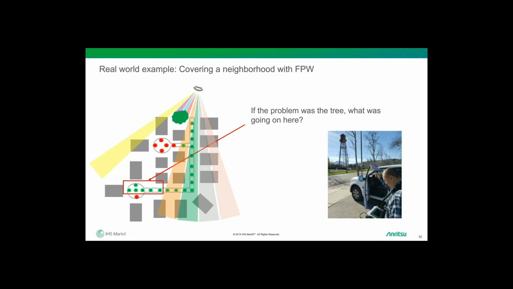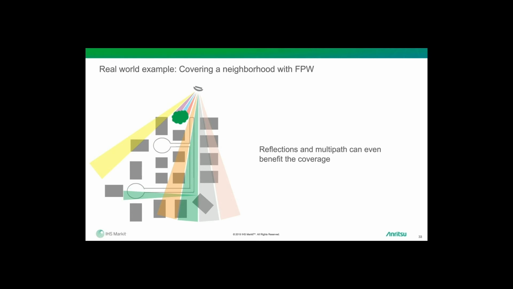This is an interesting example where you actually can see if you start to do your tests and use a directional antenna to point around and look for the source of those signals, by using a directional antenna and pointing towards the radio, you see that there is no RF power. But interestingly, if you turn that directional antenna down the street towards the home on the corner, you can see here, as shown in this diagram, that there was actually a reflection coming from that home in the corner, bringing that coverage out into the neighborhood.